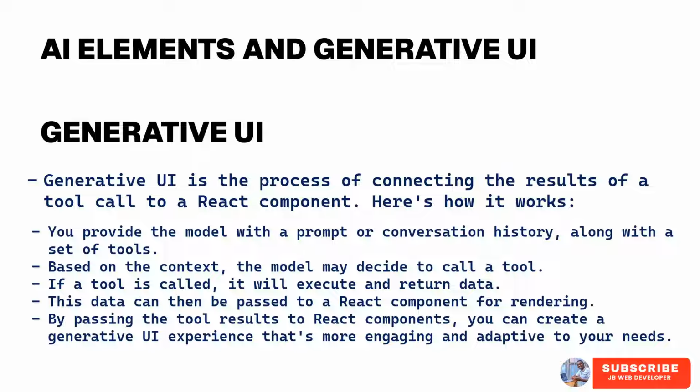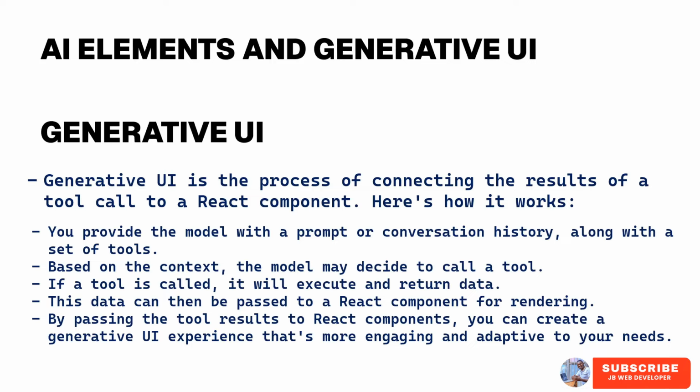So it is actually the process of connecting the results of the tool call. Remember, when you ask, the LLM goes and asks the tool, the tool executes and gets back the results, and these are the results we are targeting. So generative UI is a process of connecting the results of a tool call to a React component. And here is how it works.